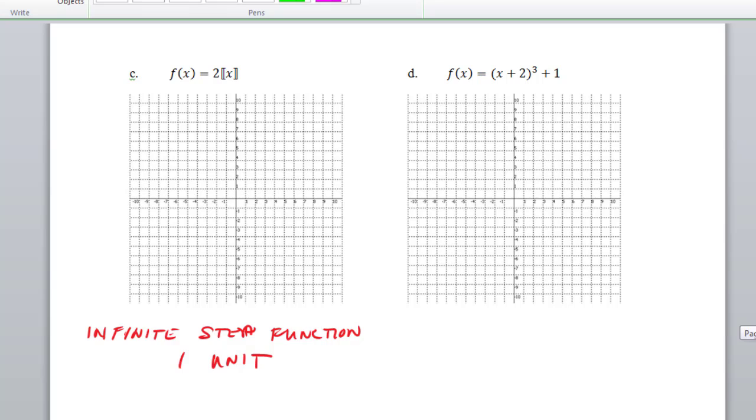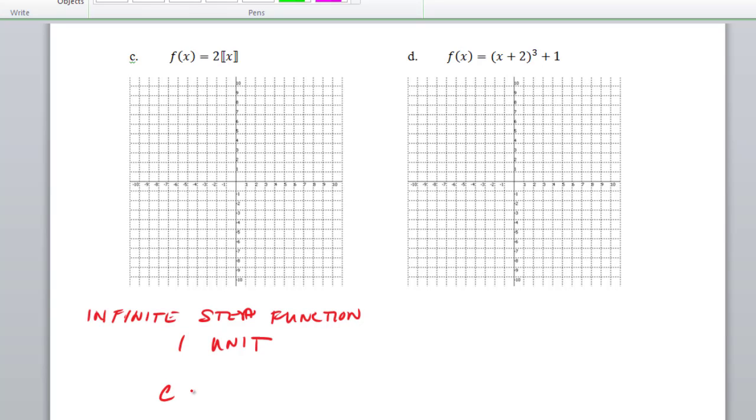Now, what the 2 value does in front of it, it's the same effect of multiplying a value to the whole function, and it's greater than 1. So it's going to have this version of stretching it, and it's going to give us a little steeper look. Now, what that's going to do is, and I'm probably not going to be super detailed on this, but you can kind of get a sense.